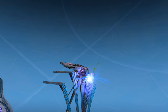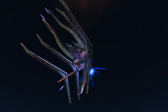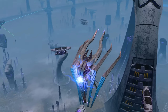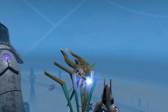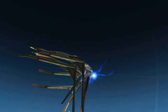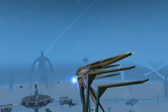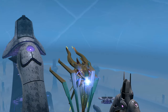Next shield. And the old school Jem'Hadar shield array. Very weathered. Next shield. Alright, we're on to lockbox vanity shields now. So here's the Herc lockbox vanity shield. Not bad, actually. I don't mind it too much.